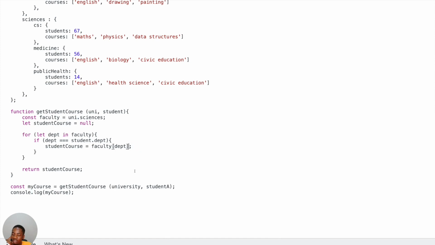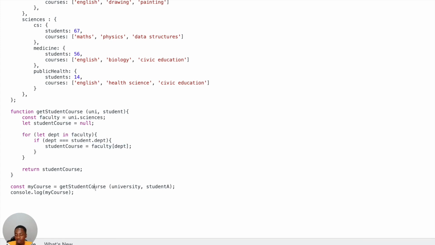So this should work. I'm meant to get the faculty and then pass in the department, because we don't know which department we're referring to. All we know is that at this stage in our loop, our department is matching what we have in the student's object, but we don't know for sure what department it is. So since we don't know, we make use of this method.